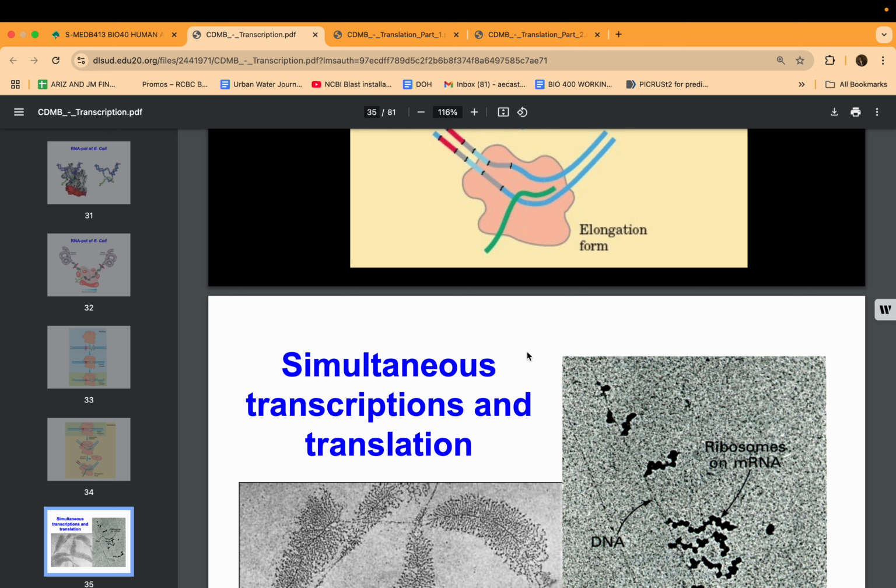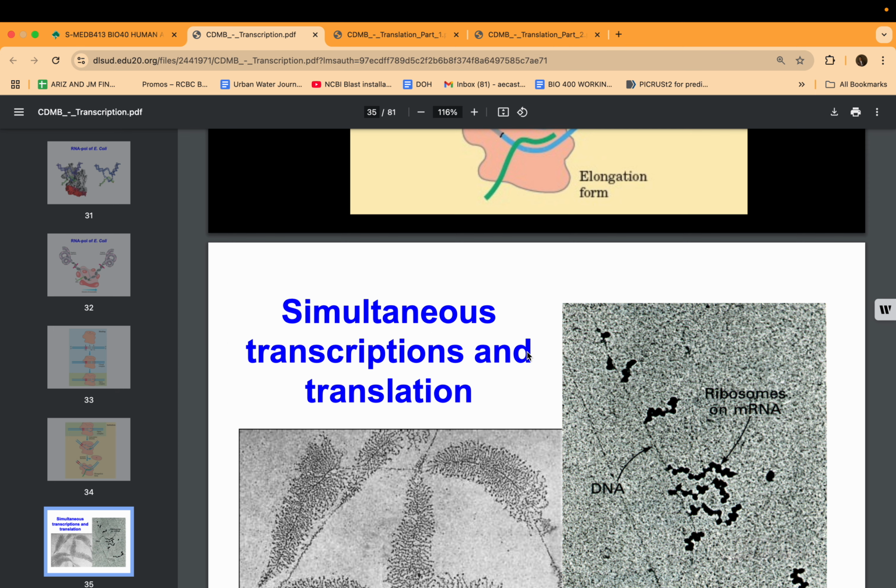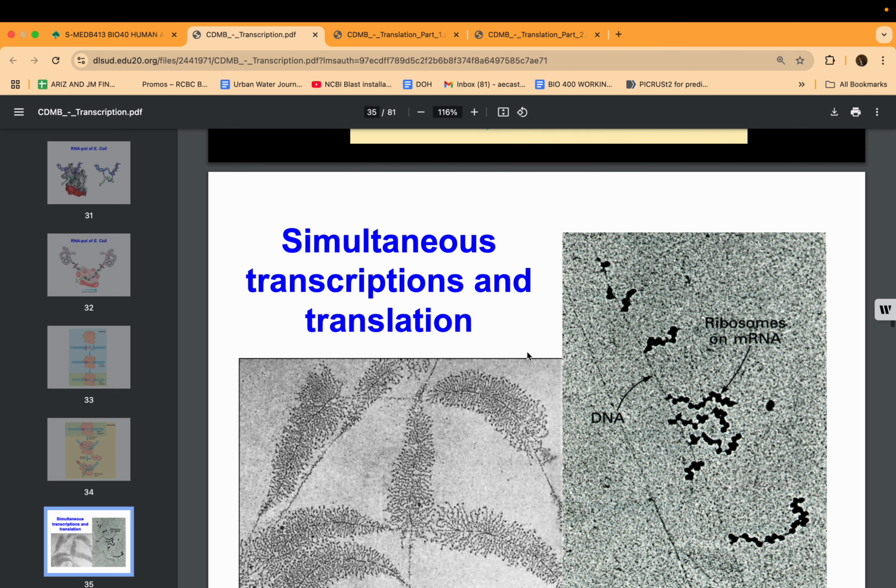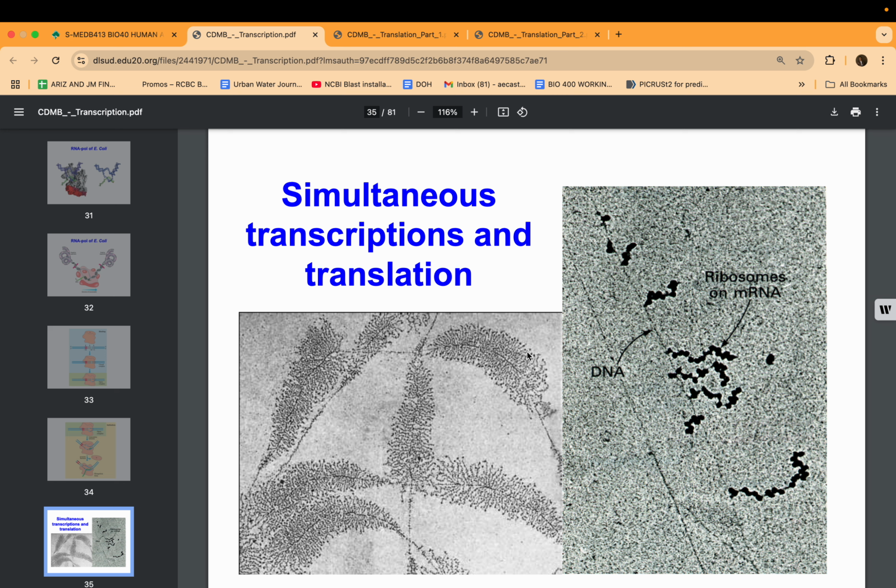For bacteria, there are two approaches I mentioned already: the rho-dependent and rho-independent termination. For bacteria, take note that since it's a prokaryote, there's no compartmentalization of RNA transcription or translation. There is actually simultaneous transcription and translation in bacteria. So meaning a single DNA molecule, several regions of it are actually involved in these two processes at the same time.